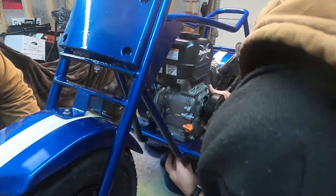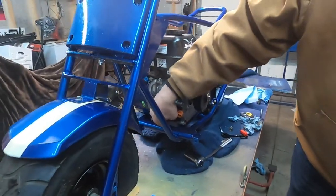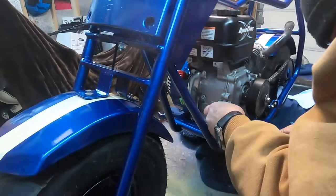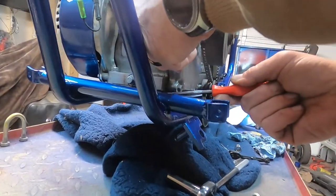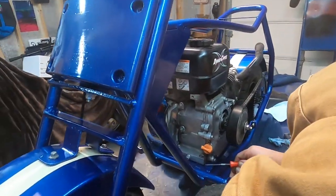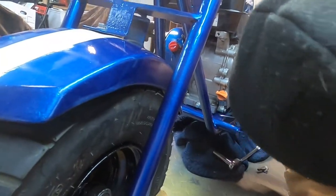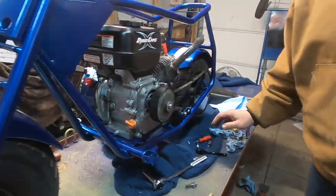Down there, what is that? It's like a piece of metal or a shim or something. Here's that little pick. It could just be dirt. I swear there's something there. Maybe it's just the... Oh, it's the machining. Never mind. Sorry. Heart attack averted.